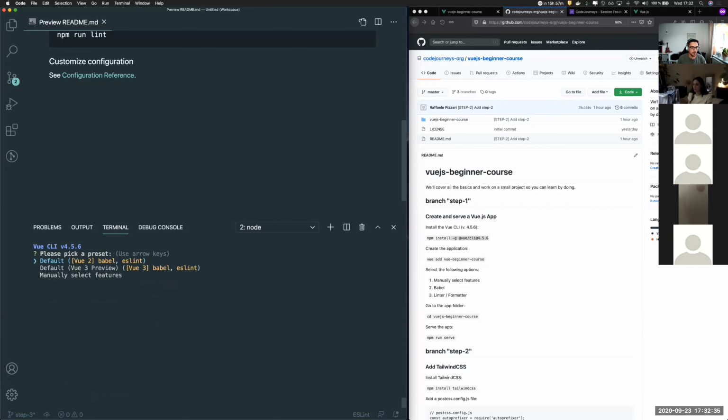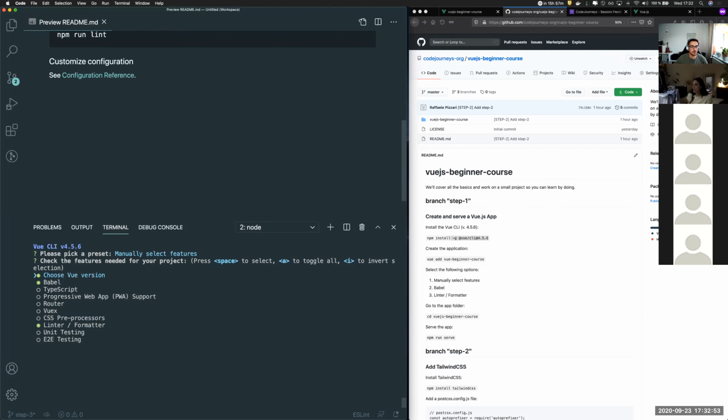Now the Vue CLI is guiding you through a process. You just have to answer some questions. You can install Vue 2 with the basic configuration or Vue 3 with the basic configuration. Now we go through the manual configuration, since it's very important to see each step. What can we decide here? The Vue version, but we don't need it. We want to install the second one.